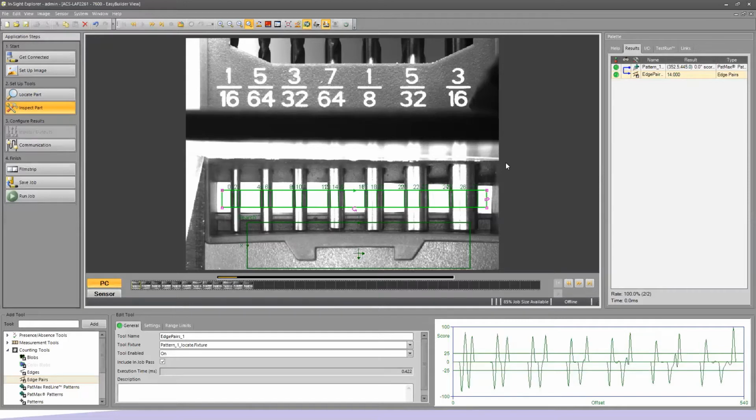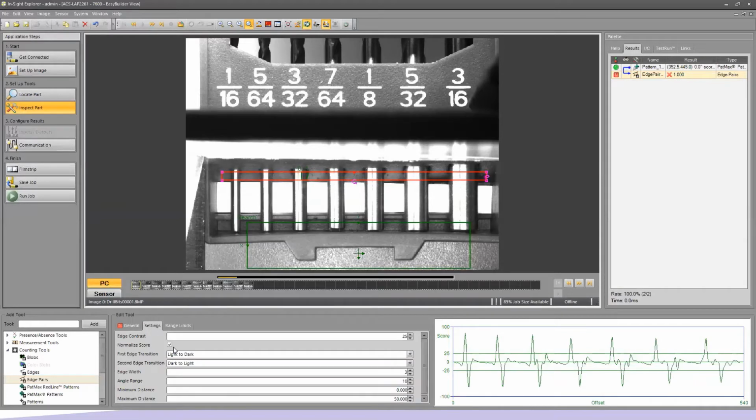When I was starting off in my career working with vision systems, I was actually trying to solve this exact problem, and a more senior guy came to me and made me feel a little foolish by saying, sometimes you just need to think about it differently. Instead of looking for the part where we have a white background, I move up in the area to where my background is black. Now I want to go under the settings of the tool and change the edge transitions.